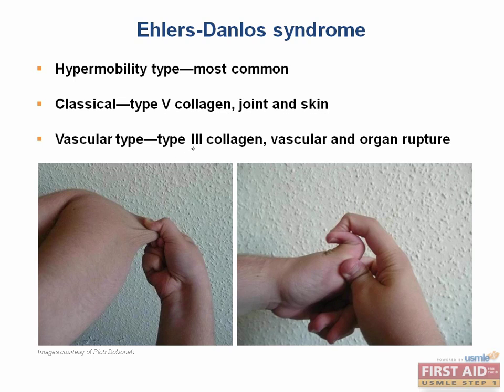This one is typically caused by a defect in type 3 collagen. Depending on the specific mutation, these can be either autosomal dominant or recessive. I wouldn't worry too much about the genetics or the type of collagen for Ehlers-Danlos, since there are so many different types with different etiologies. But you should be familiar enough with the symptoms that if you see hyperextensible skin in a question, and they're asking you what type of vascular pathology you should be concerned about, think of berry aneurysms.